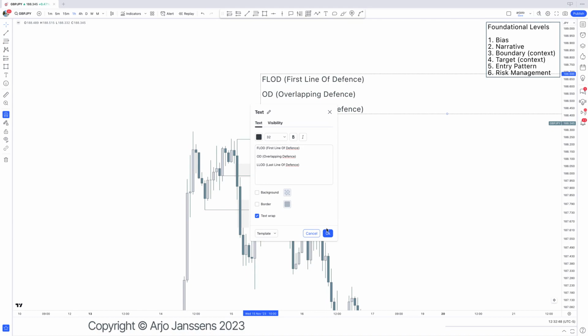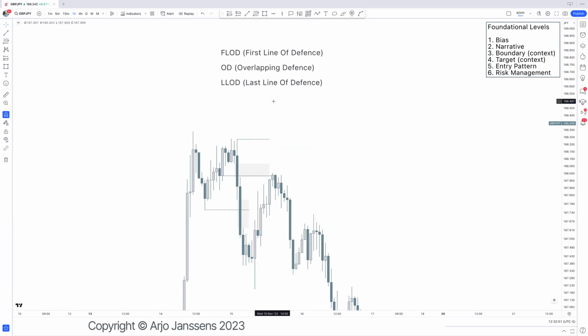So this FLOOD, the first line of defense, says it already very clearly. The first line of defense, and the way I see that is, again, that defense. What is that defense? Let's define that defense. If we want to continue lower, then there is some kind of defense that we are creating. As in, there's people defending, there's PD arrays defending price action to actually continue lower. So the first line of defense here is this fair value gap. The first line of defense, again defined, is the first premium array that you encounter in a bearish order flow leg. In a bullish order flow leg, it is the first discount array that you encounter. So this right here is the first line of defense.